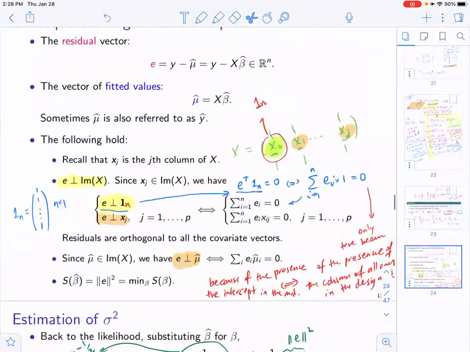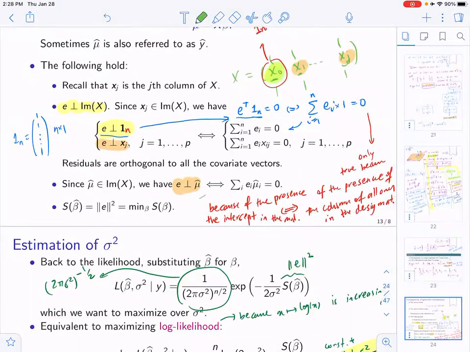Yes, another consequence is that E is orthogonal to mu hat. Again, you can expand it, and it would be like that. So these are useful as, let's say, diagnostics. If you have fitted the linear regression, you can verify that these hold to make sure that you actually did the fit correctly.